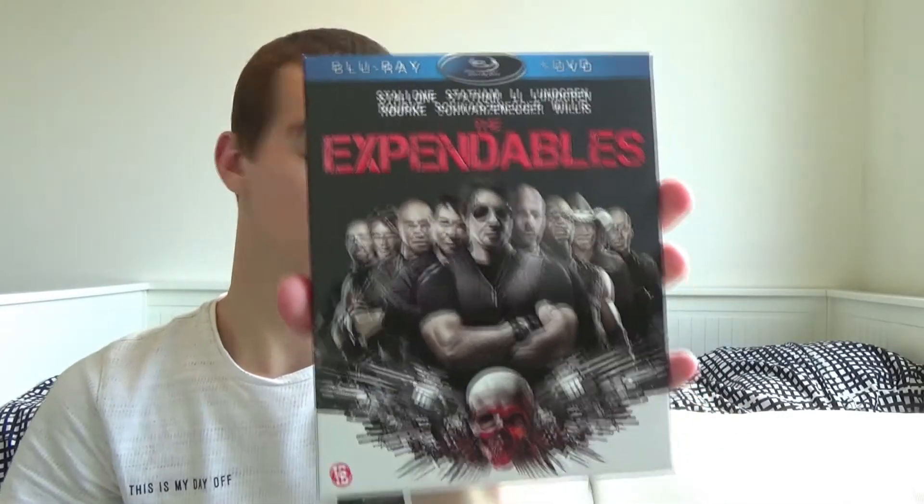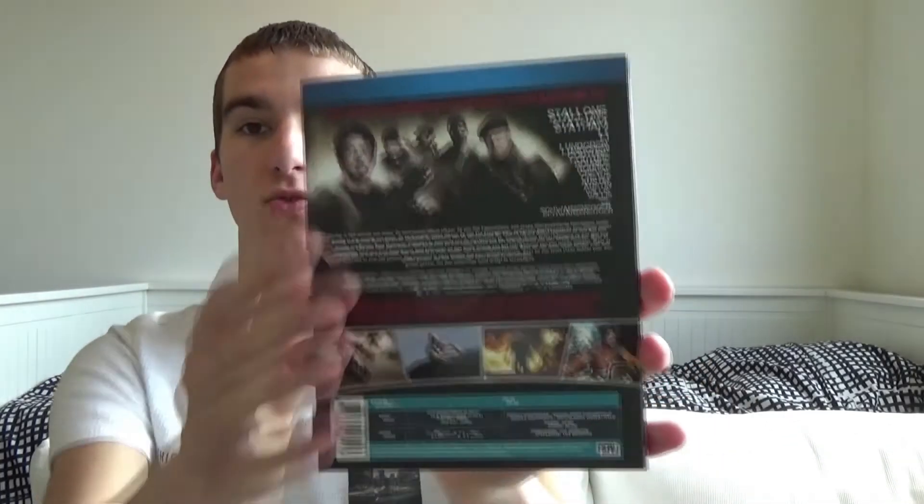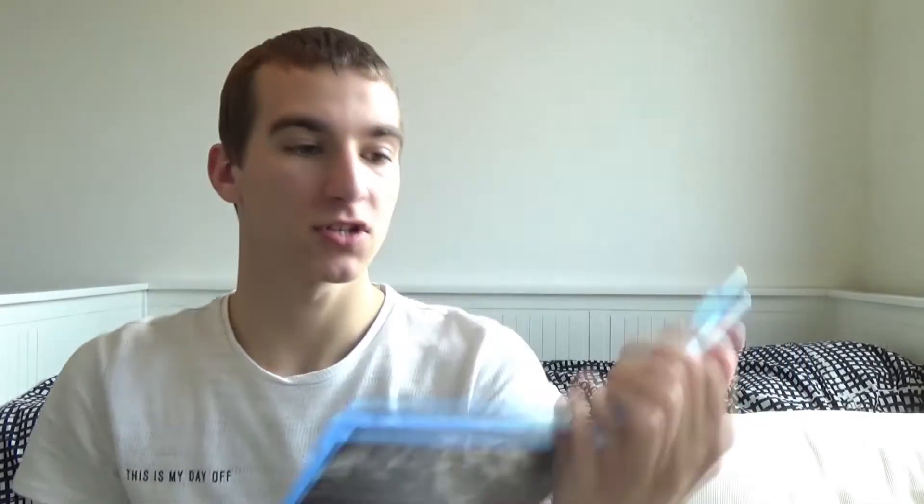Another downside is there are no English subtitles — only Dutch, which I'm not a fan of. Then inside we have a slipcover edition — really really nice and quality is really high. The amaray inside has the exact same covers, and the DVD and Blu-ray both come with the exact same artwork. But there's a big issue: you need to damage the bottom or the top to open this collector's edition. So forget about high quality packaging when you need to damage it to open it — but for 2 euros and 50 cents, you can't go wrong.